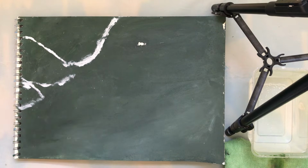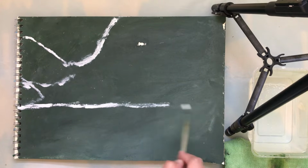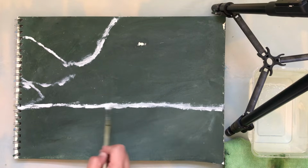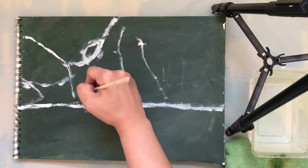All right, just like that. Okay, very easy. So this will be waters. The bottom portion will be the waters. There will be a lot of rocks going on right here, and the waters will be right here like that. Okay, so that you have an idea where the waterfalls is.